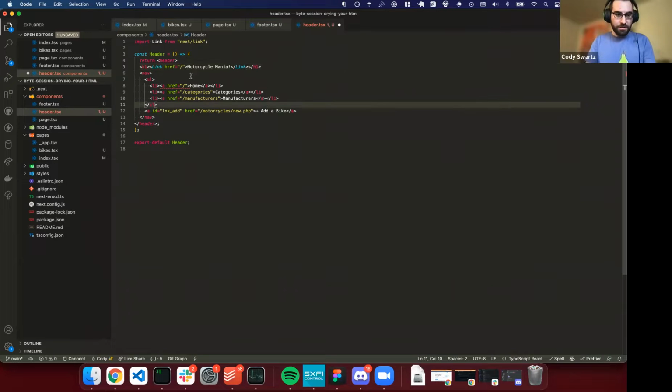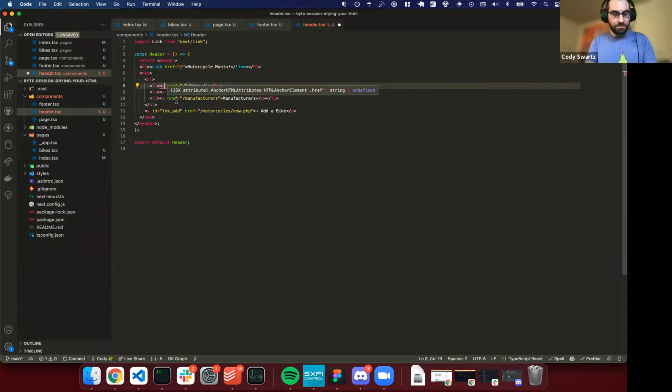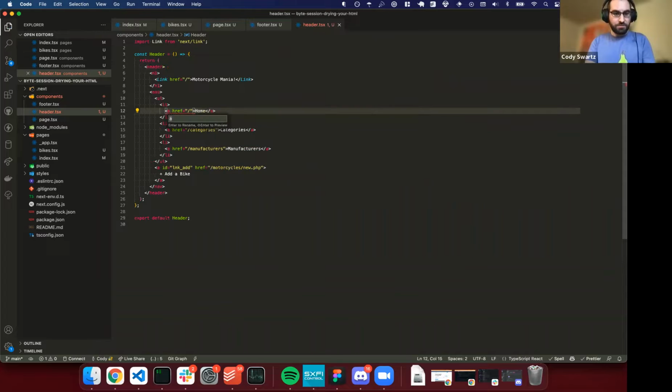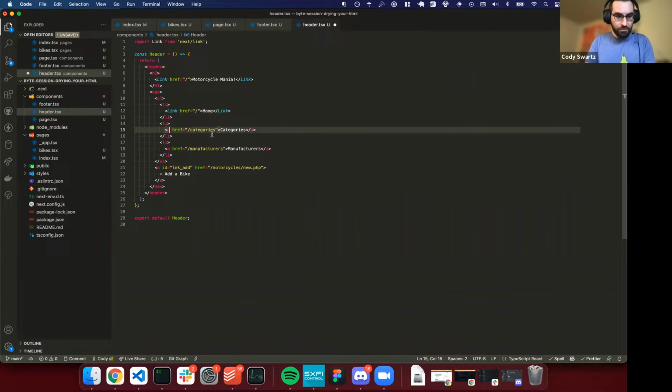So not too different. I'm just going to come here and say rename symbol, and we'll say that's a Link. Yeah, we'll just keep doing that. So rename symbol, that's a Link now. Your link, everybody gets links. Look under your seats.